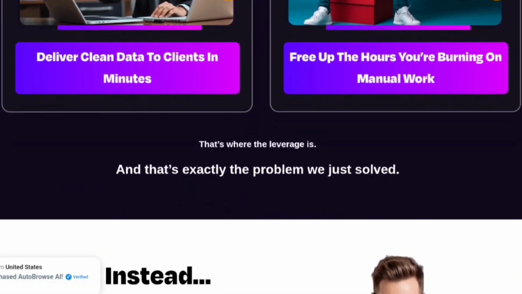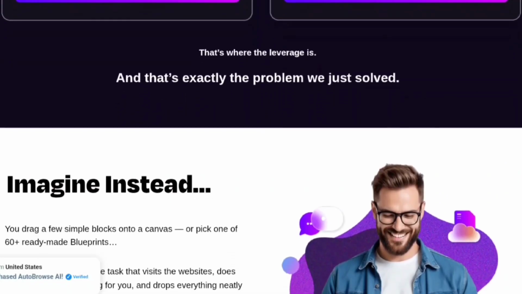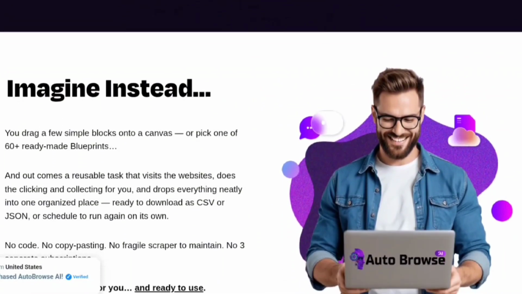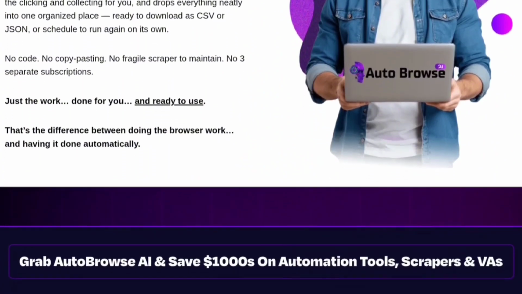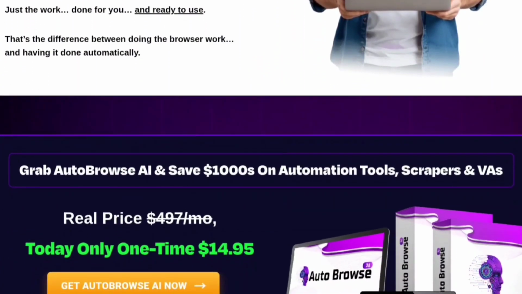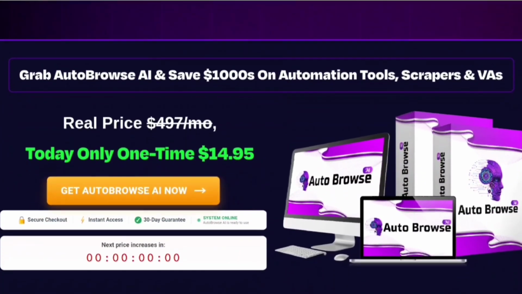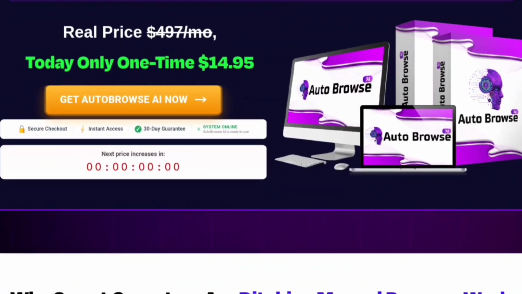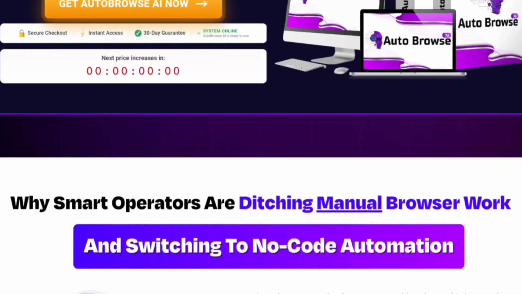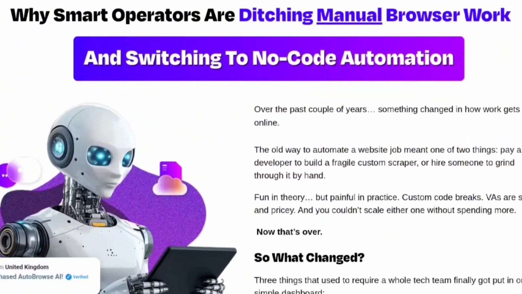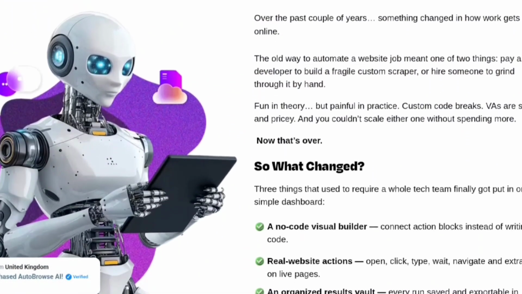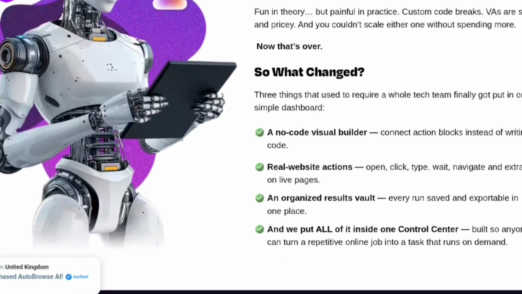And the interesting part is that you don't need to build everything with traditional code. Instead, you use a visual workflow builder. Think of it like creating a checklist. Open this website. Click here. Enter this information. Wait. Collect this data. Save the result. And then run those steps again whenever you need them.